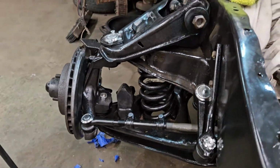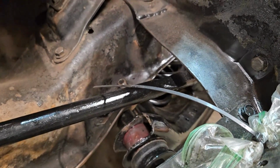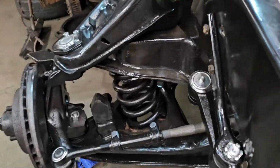Now, if you had fenders and hood, everything on it, it'd be a little different. But then we just got to do the same thing on this side at that hole to that spindle, and he's about to finish that one out. But that's 90% of it.